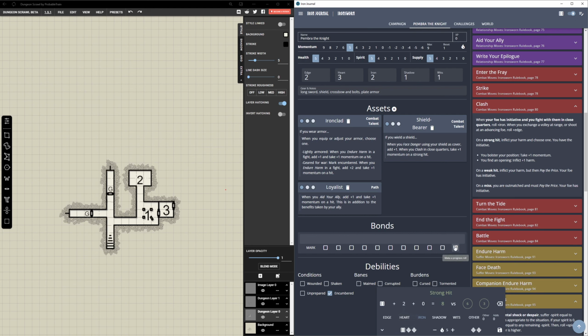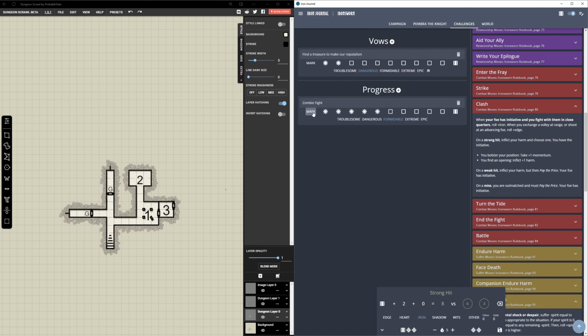Strong hit. Nice. Lucky. Okay, so on a strong hit, we inflict our harm, which is 2, because we're using a deadly weapon. And we can choose 1, and we regain initiative. So I can either inflict 3 harm, or I could do 2 harm and take 1 momentum. Let's see. I'm going to say... Let's do 2 harm and take 1 momentum, I'm sorry.